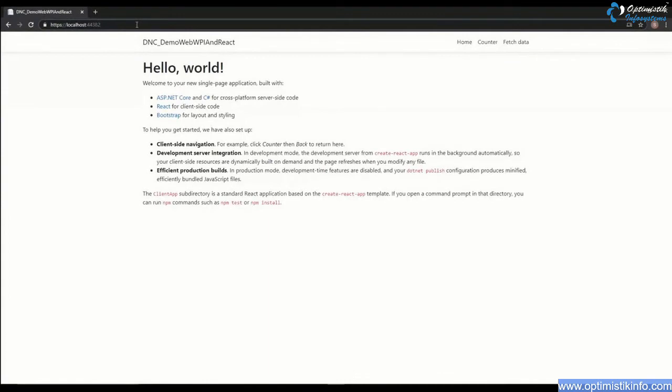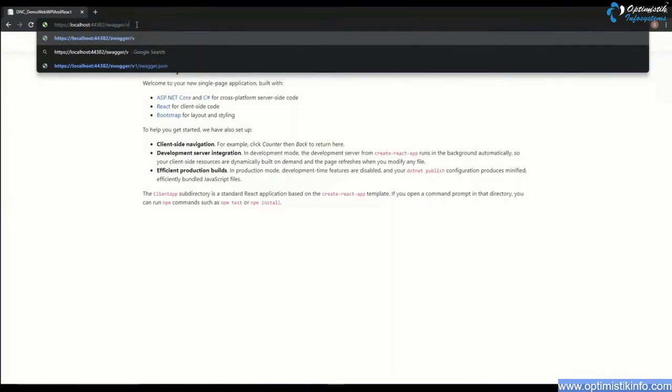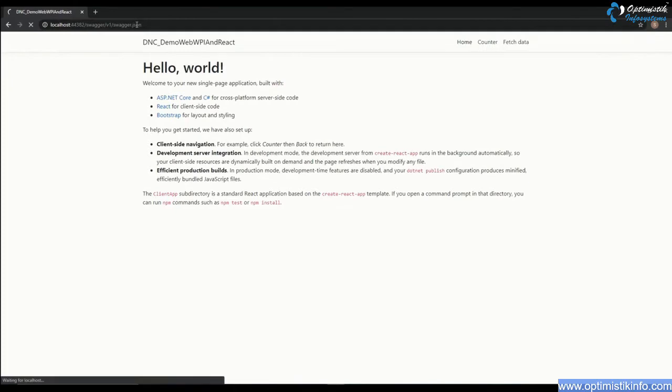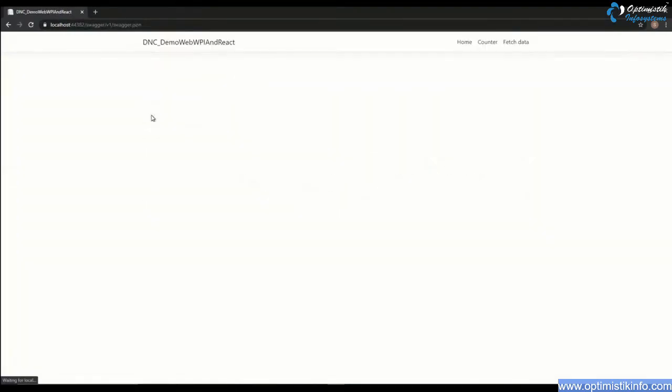Okay, to view that open API spec, now I need to say after this base address, put /swagger/v1/swagger.json. This comes from the default configuration given by your dependency service. Okay, somehow it's not showing the document. Probably because of the React router which is in place for the client side.